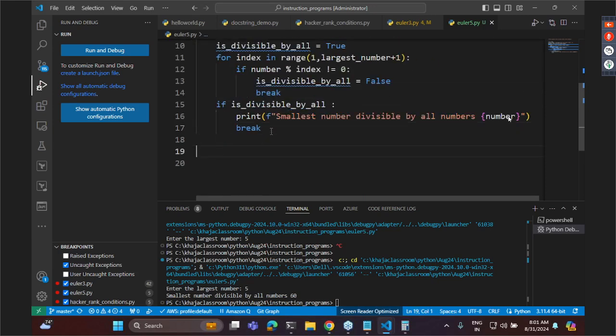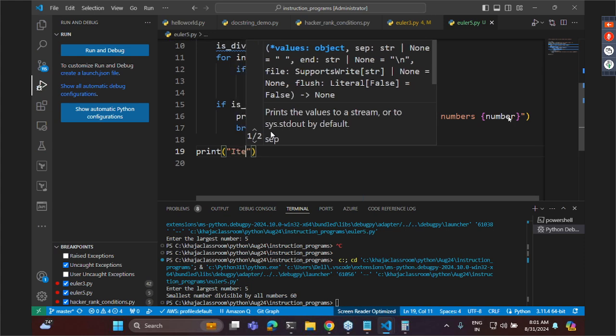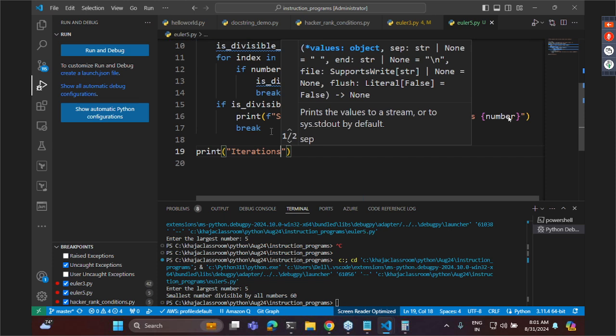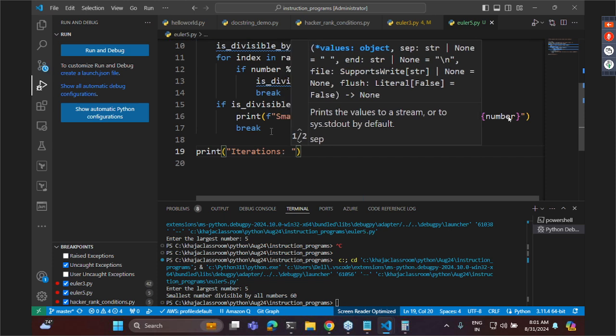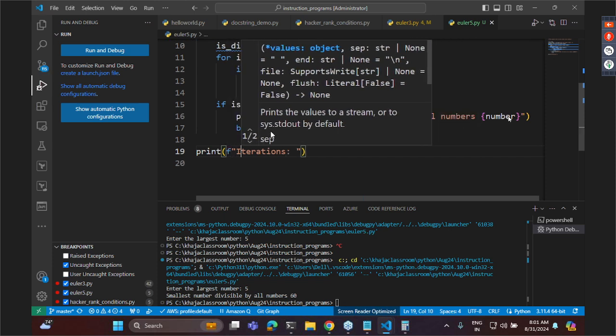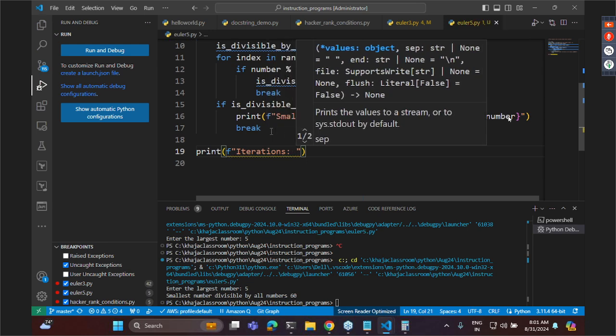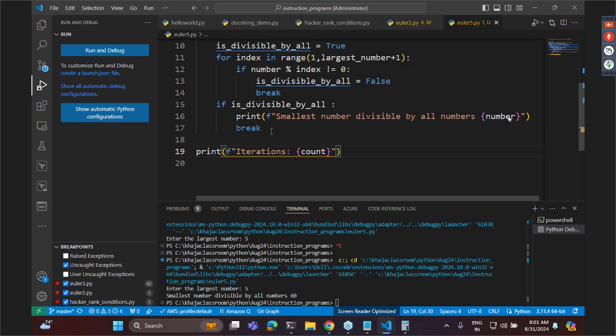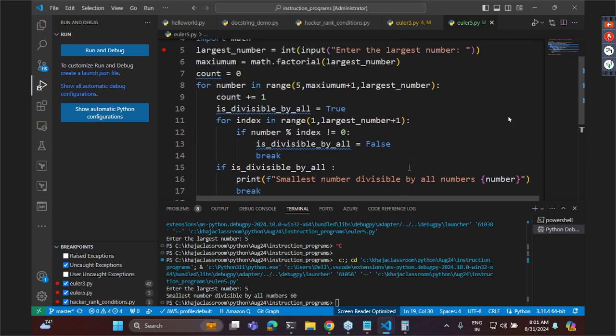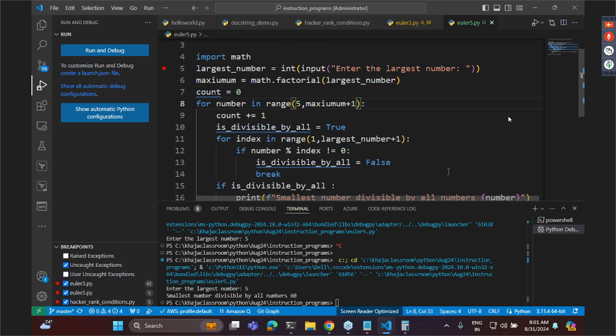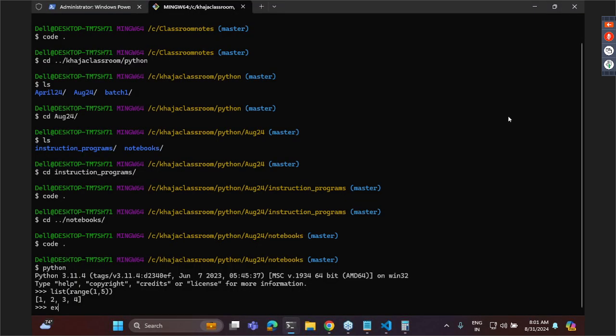And then finally, let me print iterations. Iterations is how many times your loop has run. So for that, let me pass count. Don't worry about the syntactical stuff over here. That is easy.